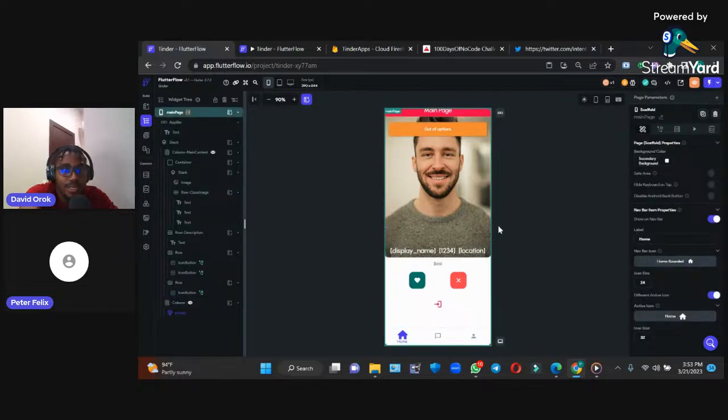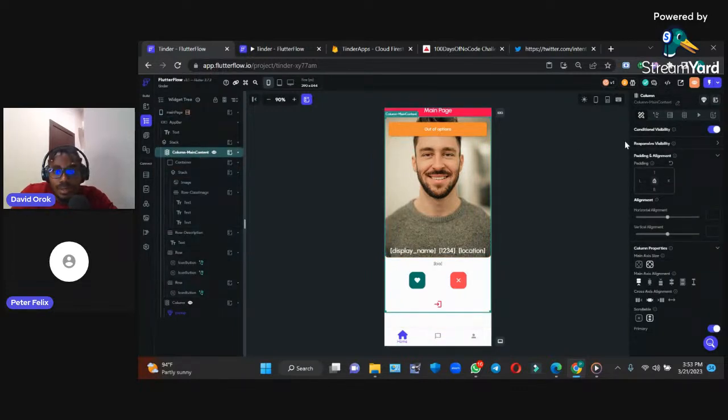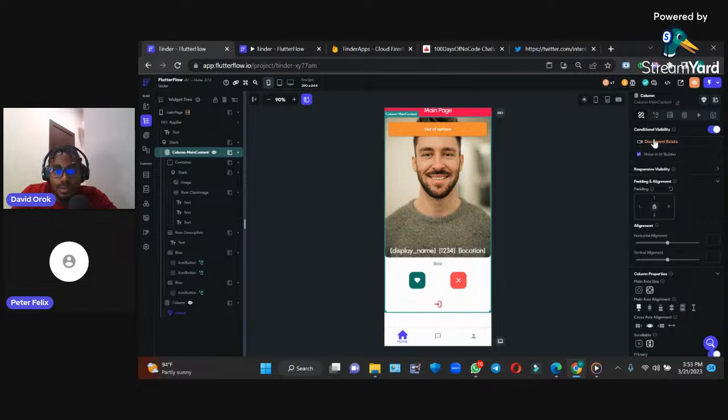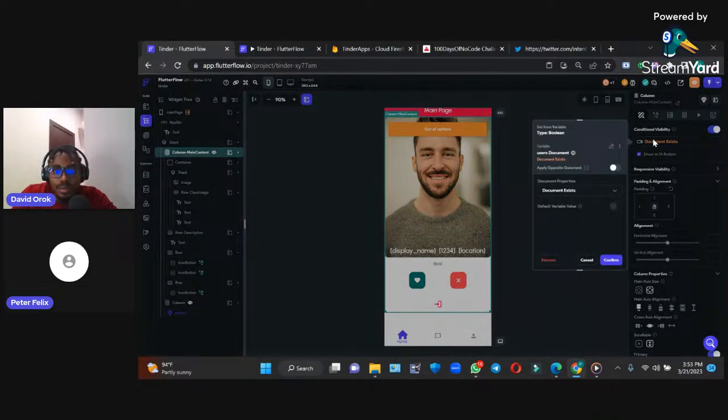There's one that says the main column main content. Yeah, that one. Click on the conditional visibility. Document exists too. So this is exactly how we did it yesterday, right? So it should actually show. But Dami, please try to check things again and confirm whether you followed everything step by step. Please just check it out.